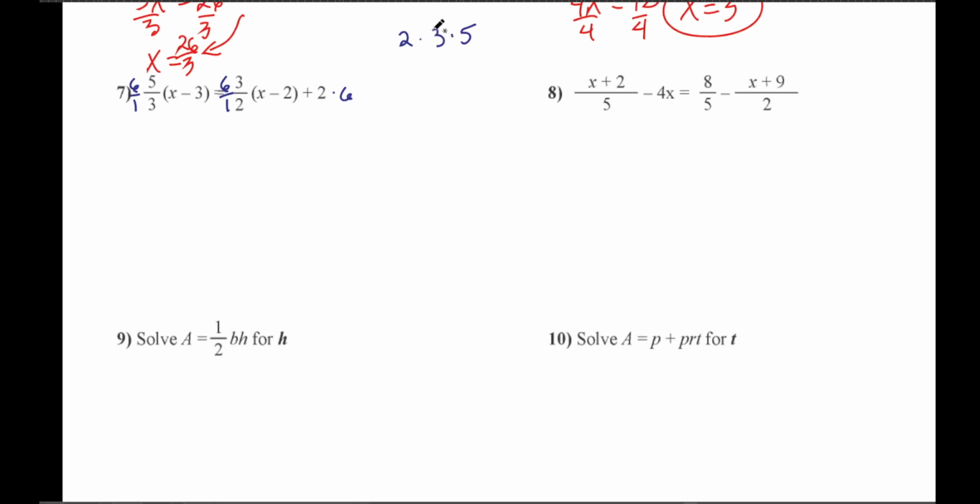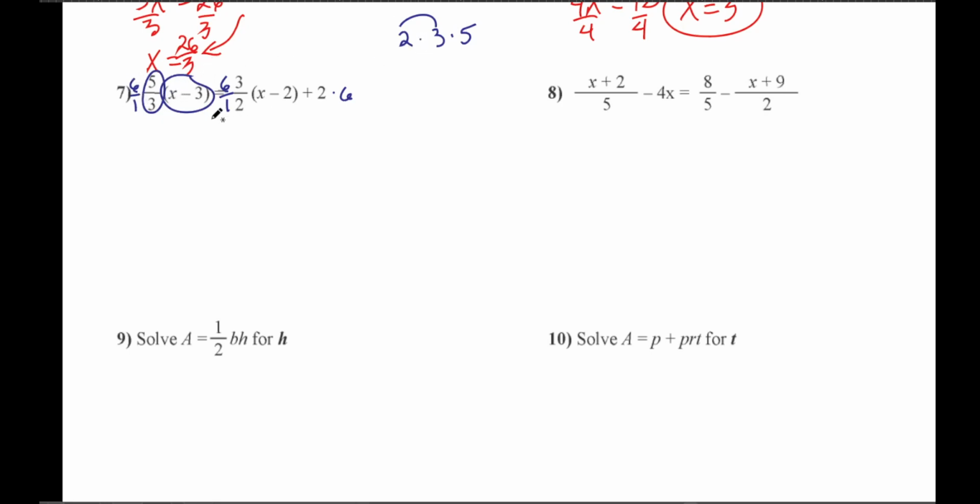Do I multiply the 3 by a 2 and the 5 by a 2? No. I only multiply either one of those, right? All right, so I could just multiply these together and get 15 and then multiply it by 2. Or I could just do what? Multiply the 2 and the 3, which is 6, and then take that 6 times the 5, which is 30. It's the same idea. This is like the 3, and this right here is like the 5, okay? And this 6 is like the 2.